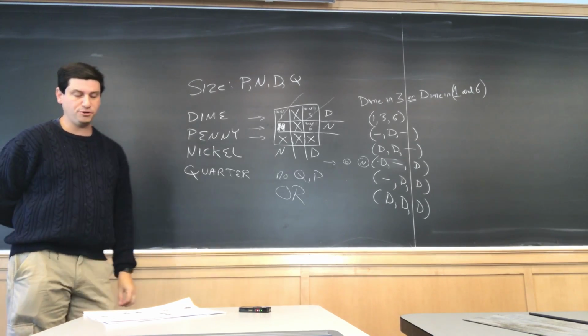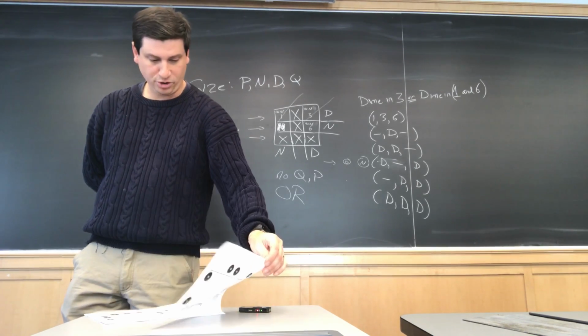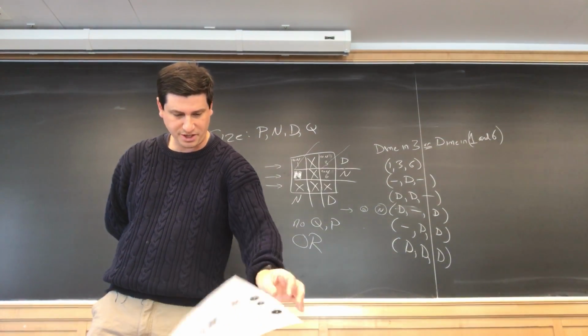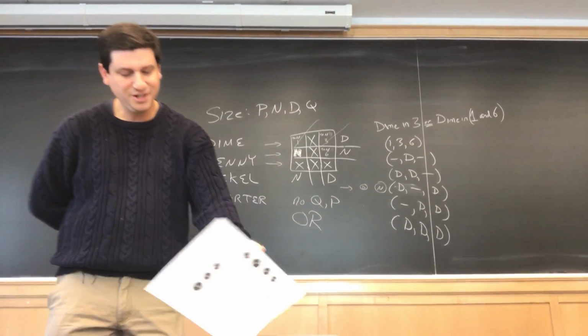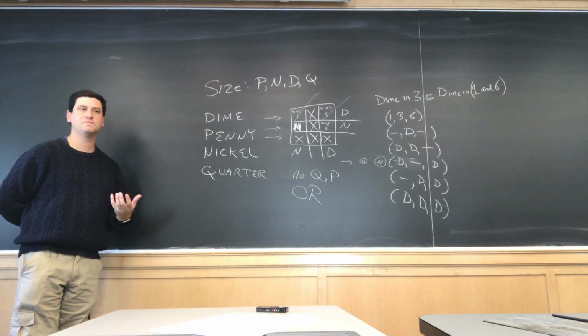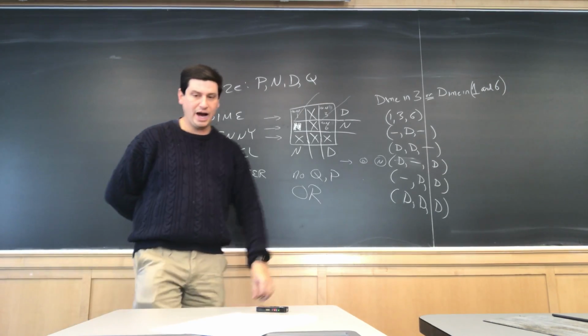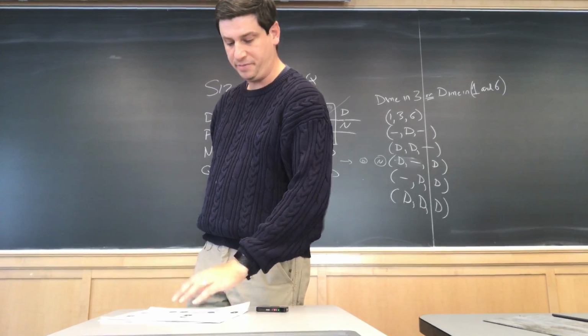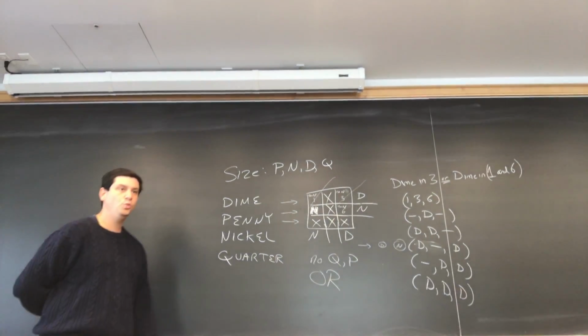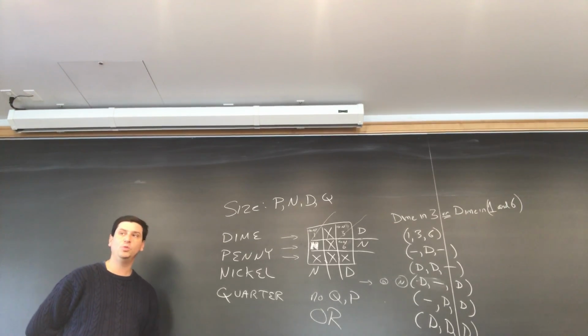So there's a lot of other problems here. If you want to look at them at home, you're welcome to it. If this was a class that still had a large amount of homework, I would assign a bunch of them. But it's the end of the semester. I want to give you time to really work on projects. But it's an interesting question about how much information can you glean from these? How many different configurations can you have? Which cells do you know for certainty what the values are?